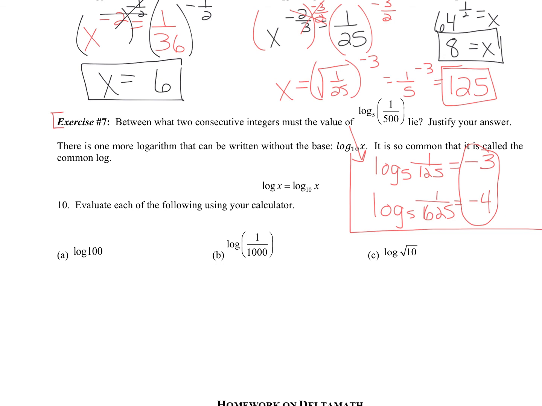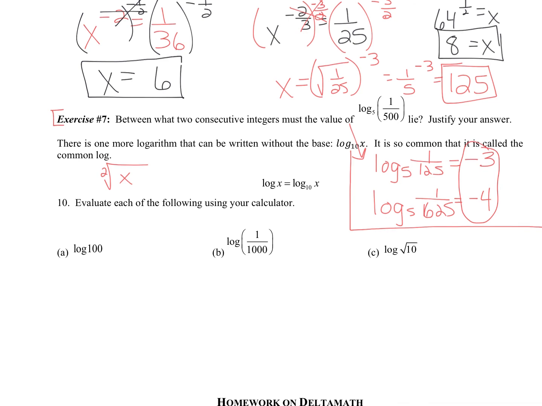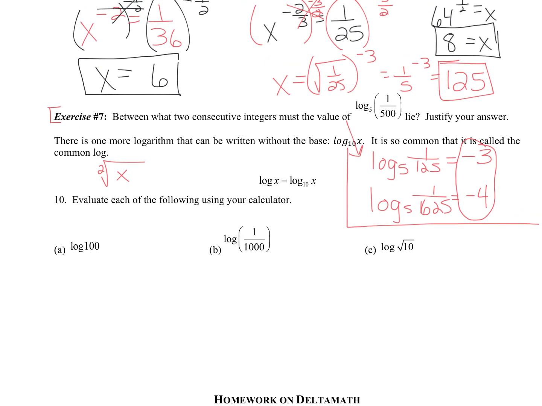The last little thing in this lesson is just a fact. Just like a lot of things in math, like when we write x, we don't write 1x. When we write the square root, we don't write the little 2 right here. And basically those things are just because they're implied. So square roots come up all the time. So we don't have to write them. We don't have to write the little 2 because we decided that when we don't see the 2, we're going to know the 2's there.